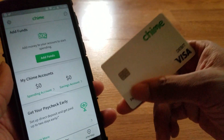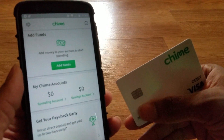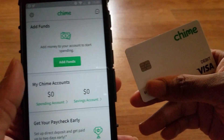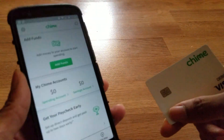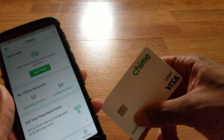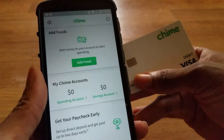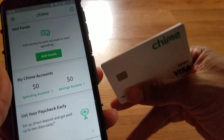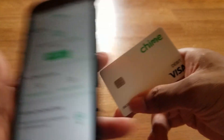I got this card two days ago. I ordered it about a little over a week ago and they said it would take up to July 24th, but I got it on July 16th. It came in a green envelope in the mail — at first I thought it was fake. But this is how they make the cards now: your numbers are not shown on the front, which is more security.